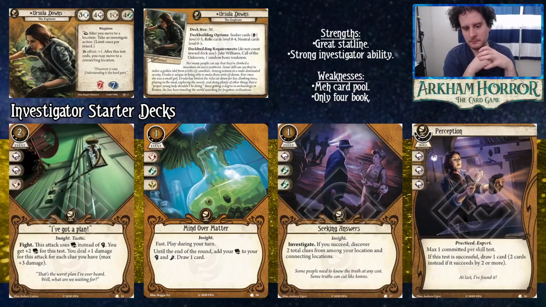And then we got level 2 Perception. Commits for 3 books, and if you succeed by 2 or more, you get to draw 2 cards. It's just more perception. More perception.